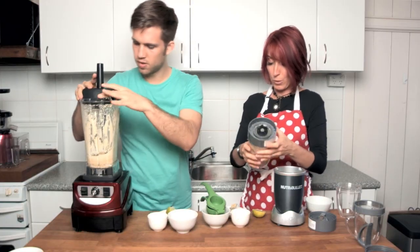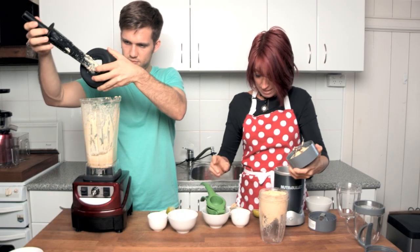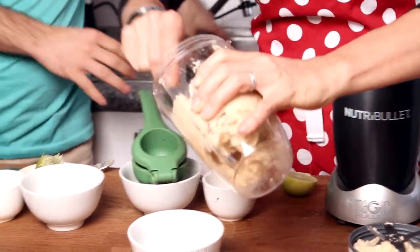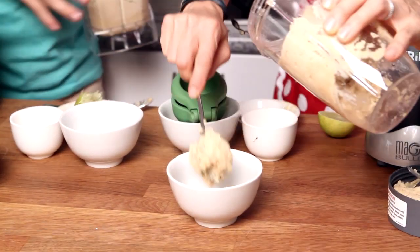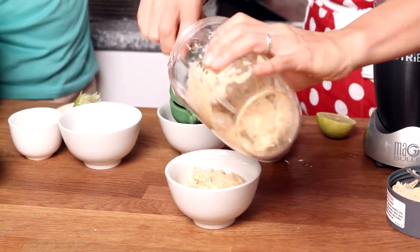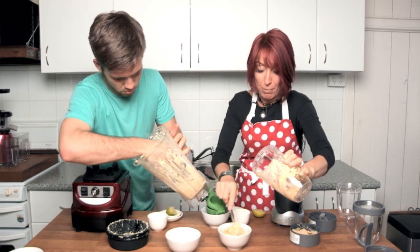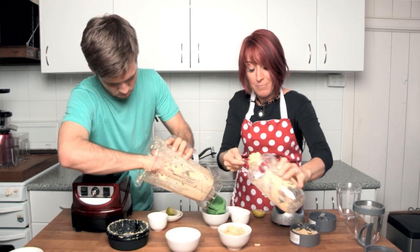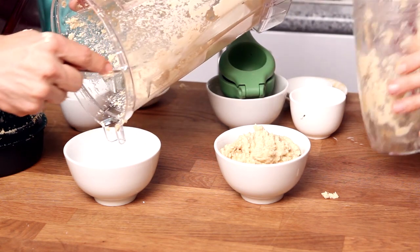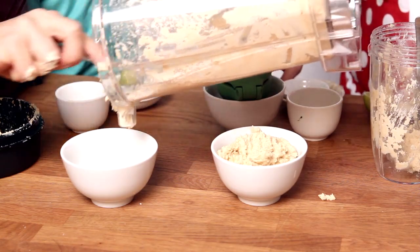Well, yours looks like it's pretty good. This one stopped mixing altogether. I've had to stop and scrape it down once. And then if we have a look inside, let's pop it in a bowl and see what we've come up with. We've got such a difference and such a comparison between the two. The 9400 with the bigger jar gives you so many more options, so much more choice when it comes to creating your food. We see on the NutriBullet ads, you know, that it's going to blast you with all of those beautiful smoothies and getting all those nutrients out. But from what I'm seeing here, this is quite a chunky style hummus. And of course, I couldn't get much in there at all. Rory, how's yours going? Right, looks beautiful, Zane.